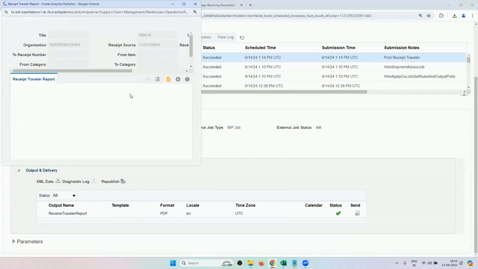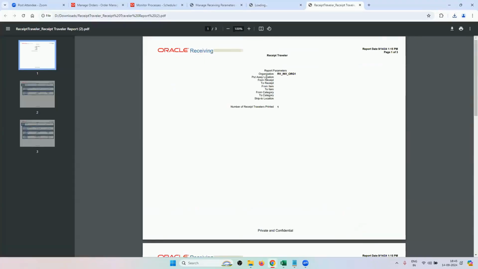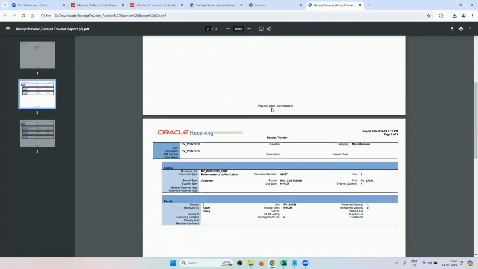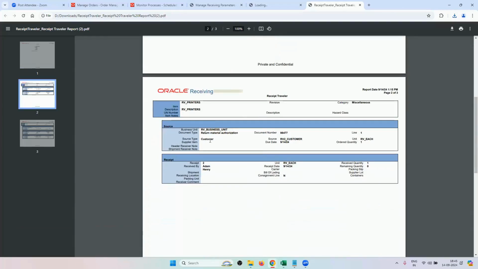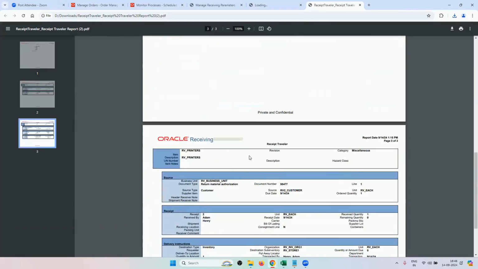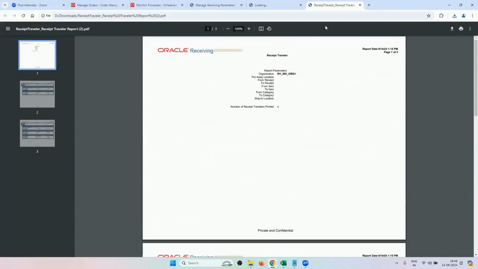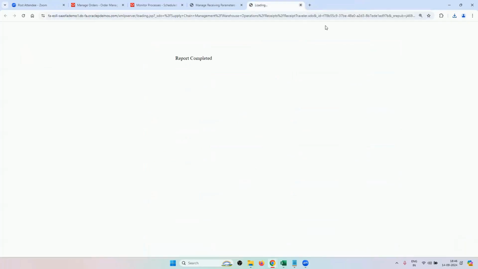So these seeded reports can be very handy for the businesses. Let's see what and all we have in that report. What information is there? Inventory org name is there. Then business unit, document type, number, customer name, unit, receipt date, received by person name, received quantity, remaining quantity. See, these many information is there. So this can be very handy for businesses. You don't need to create any customers. These are very handy. So yeah, this is good enough information.